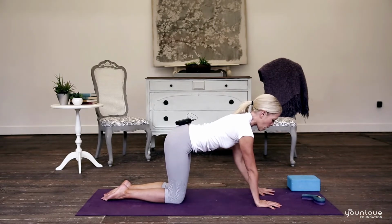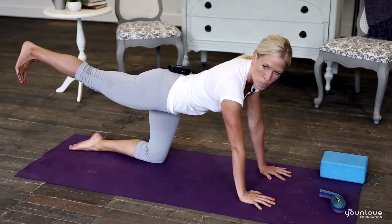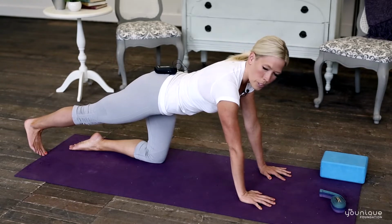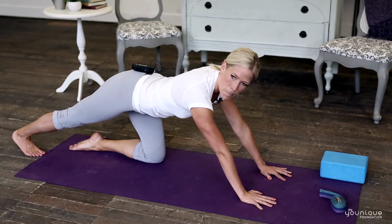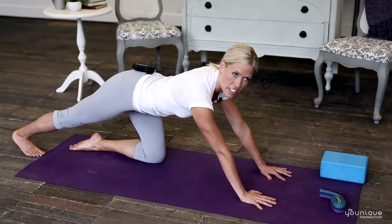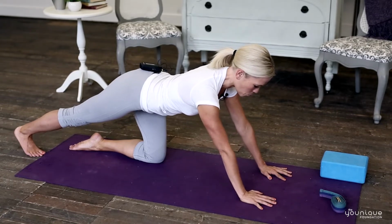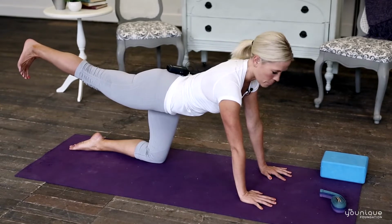So neutral spine, look down at the floor. Pick that left leg up, toes pointing at the floor, drop them down, and then press into the heels of those hands. Really give that left leg a good stretch. And then move forward once again, lifting that left leg up.